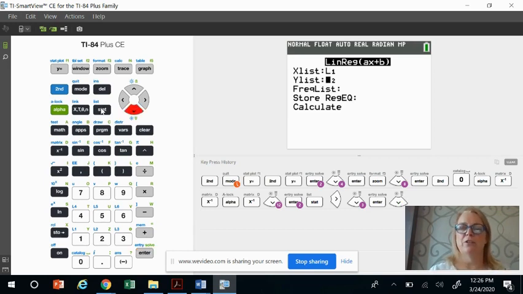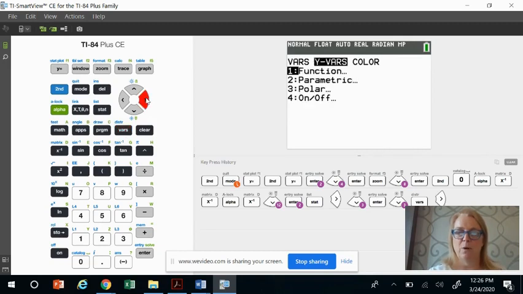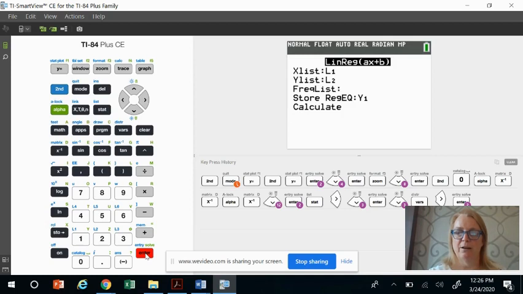Now, for the store regression equation, you don't have to put anything here, but it's kind of cool that the calculator will put the equation in Y1 and then graph it if you tell it to do it. But it's a little tricky how to get there. If you go to your vars key, that stands for variables, and then see how on the top to the right one it says Y variables. We want a function, and I'm just going to have it typed into Y1. So I'm going to press enter there. Now arrow down to calculate and press enter.